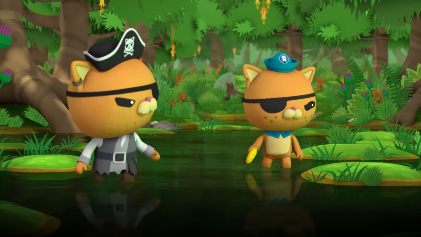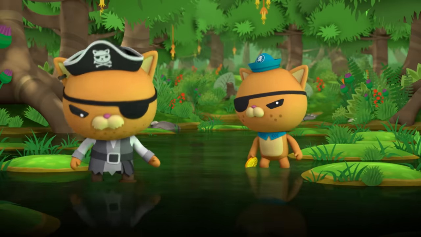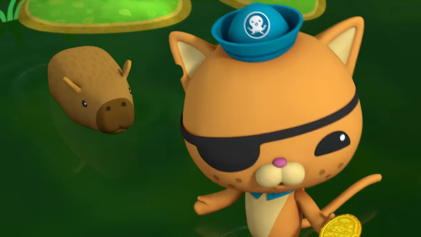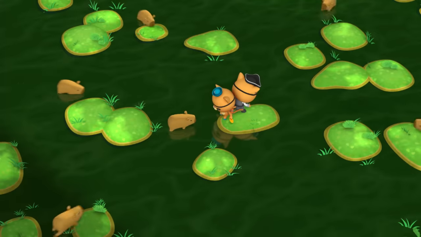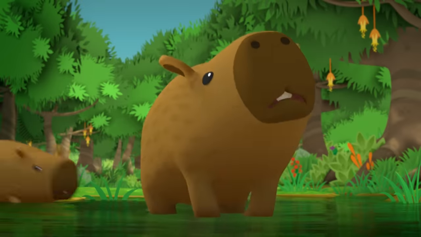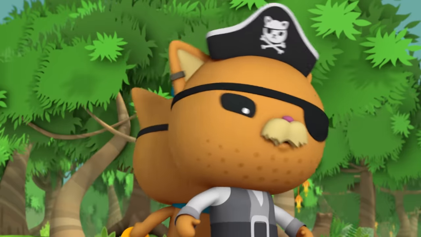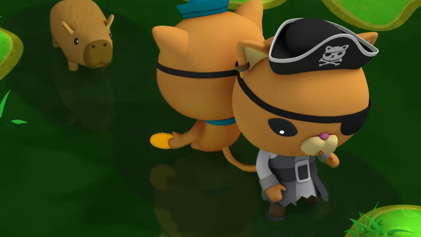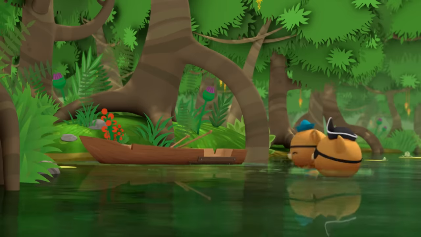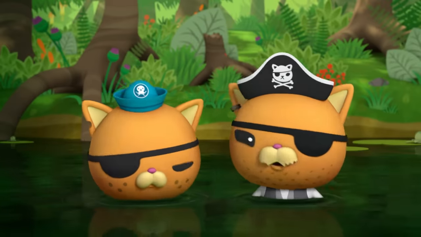I've got a funny feeling about this place. It's almost like someone's... Whoa! Oh, what a cute little baby! Not too friendly, though. This marsh is ours. No one may enter. What are those things? Capybaras. I've never seen a map like this before. And stay out! Didn't see that coming.